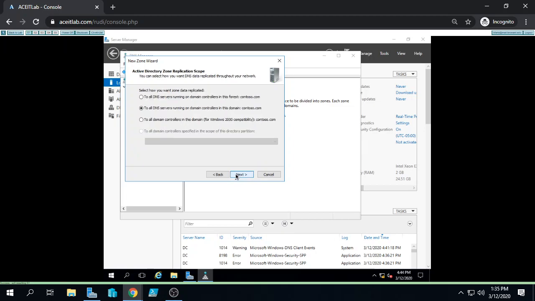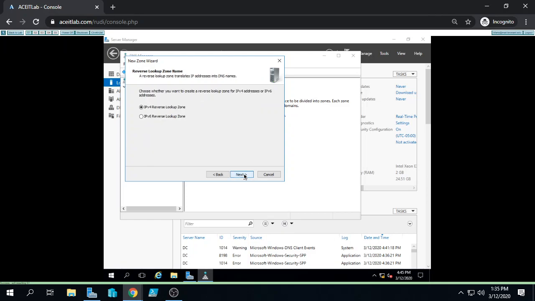Click Next. All the DNS servers in this domain will get this. So I'm not making a change to one machine, I'm making a change to all my domain controllers. Right now I only have one. It's going to be a reverse zone for IPv4.